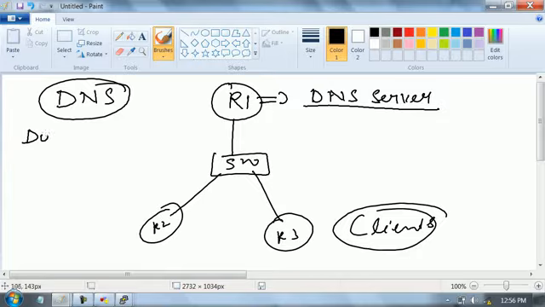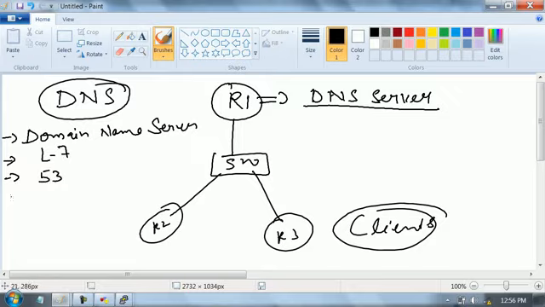DNS stands for, are you sure? It works on which layer? It uses which port number? Are you sure? It will always be UDP. It cannot be TCP.